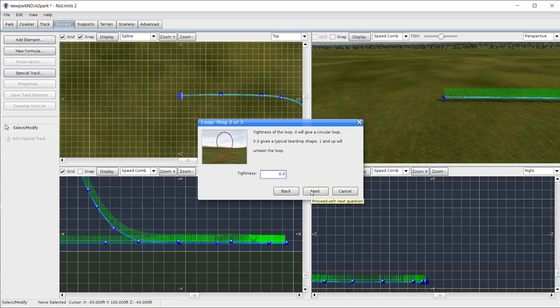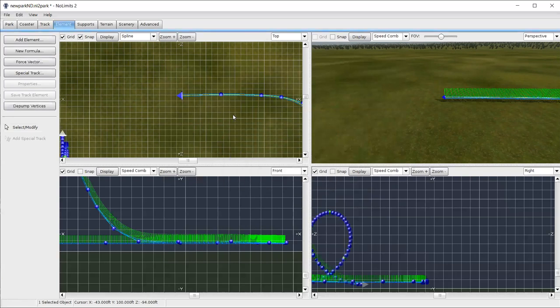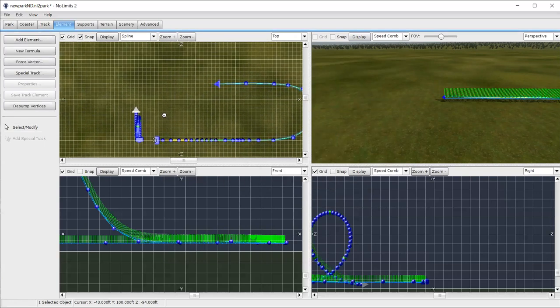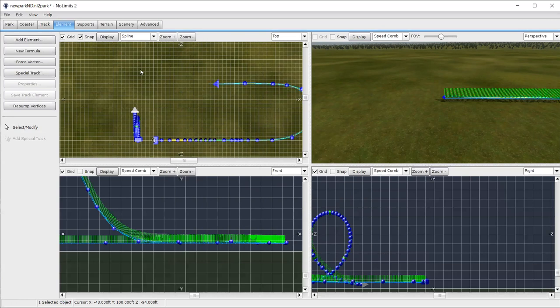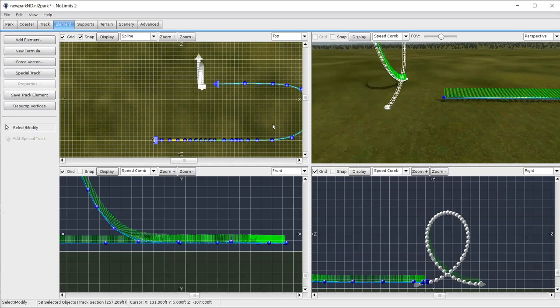After I've checked the tightness, the shift just tells me that if I enter it, when I come out the other end, I'll be 8 feet to the left. See right here. Now, when you add it in, it's not actually going to add it to the endpoint of the track. You might have to move it around a little bit with select modify. So if you guys have added in your loop, you can select it and drag it all the way over here.